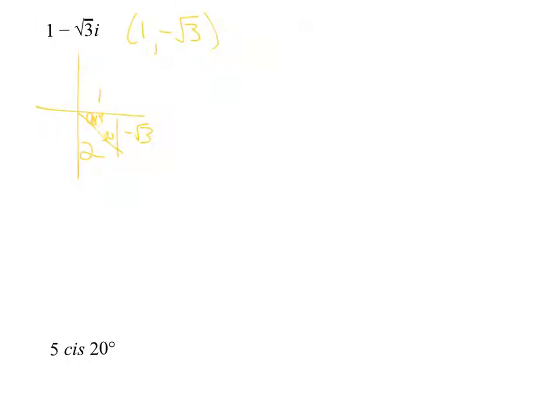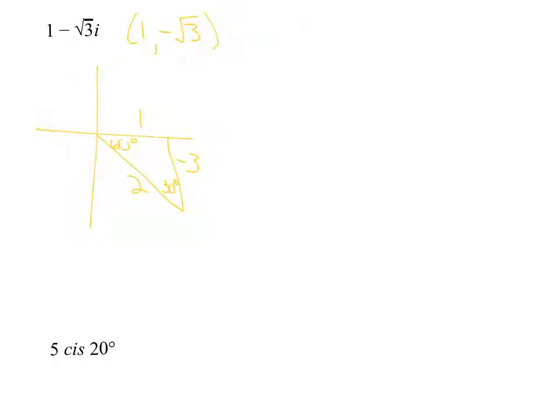I know you can't tell what I wrote right there, so let me do that a little bigger. If this is 1 and this is negative root 3, that's supposed to be a right angle. This would be the 30-degree side. This would be the 60-degree side. And then the hypotenuse would be 2, double the 30-degree side. Pythagorean Theorem is still okay, because you're going to get 2 when you solve that.